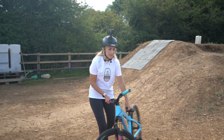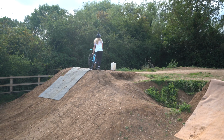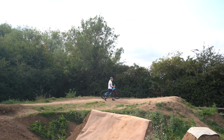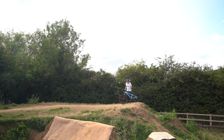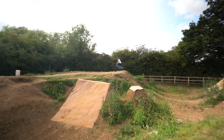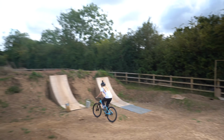So I'm going to waste no time in getting to the top of the roll-in, and you guys can see exactly where we're riding today. So we're going to do a bit of a spot reveal as I go down the roll-in. But as you can see, I'm on my dirt jump bike, so maybe that'll be a bit of a clue. And you might be able to see from that shot, I'm not sure, but there's a few dirt jumps around. So let's drop right in. We've got wind today, so that might be a bit of an issue.